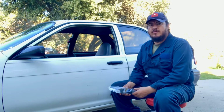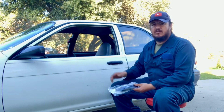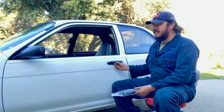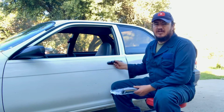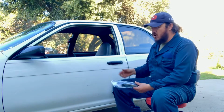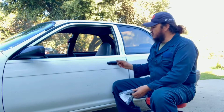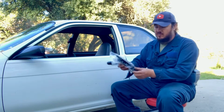Today we're going to give you an idea how to replace the door handle on the driver's side of the 91 to 94 Toyota Tercel. And usually these plastic knobs are not made out of metal. So what happens with time, they start becoming brittle and eventually they're going to break, just like what happened to ours. So we got a brand new door handle right here that we're going to swap in because this one is about 30 years old. So we're going to start with a fresh one.